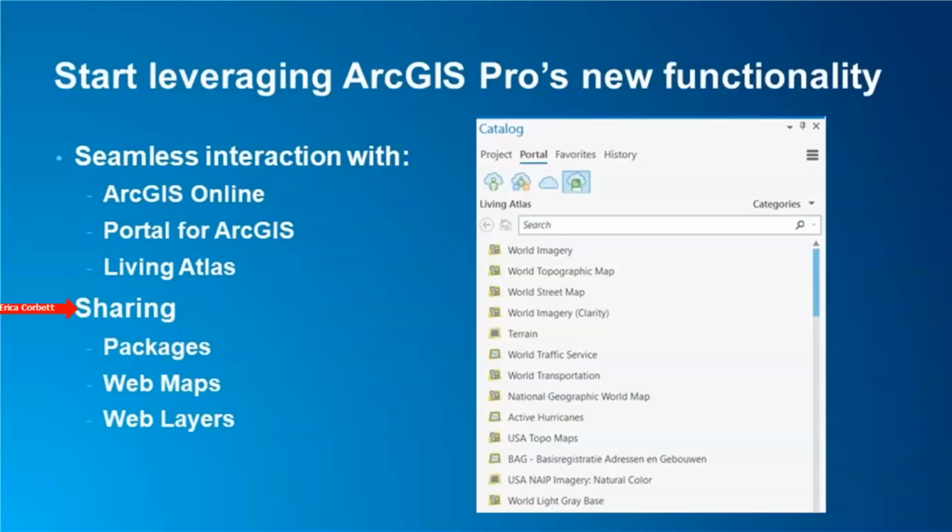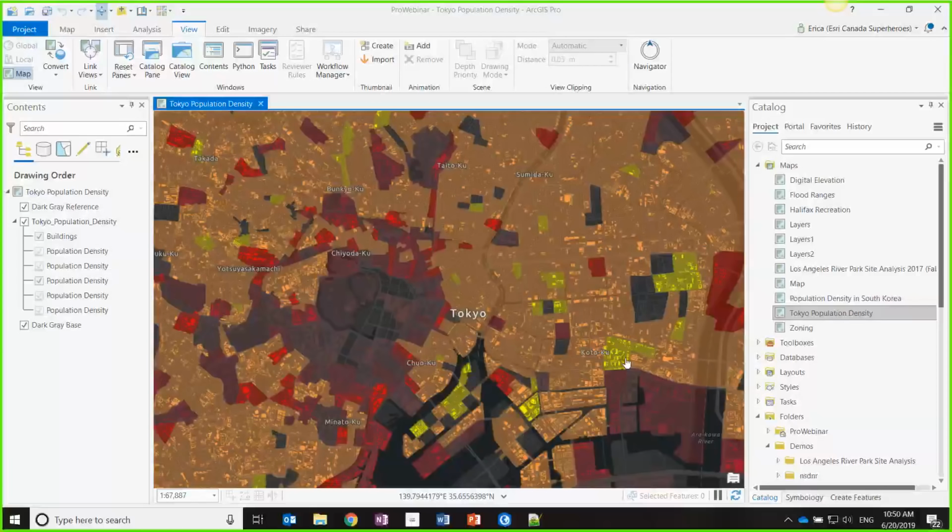And with that, I'm going to go into my last demo of the day. Okay, so I still have the same project open here, just a different map shown of Tokyo population density. Hopefully this is not too all over the place, but I just really want to show you guys, I'm going to start here with customizations and show you how easy it is to make your project your own and make it the most comfortable or useful for you.